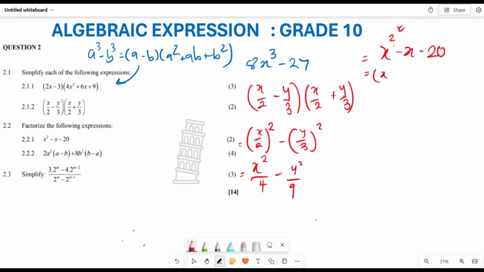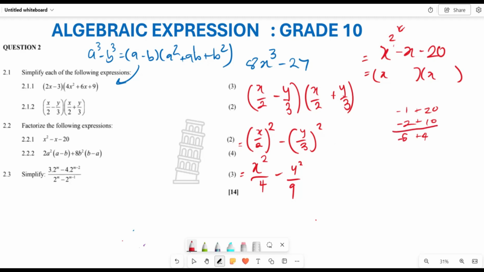This is going to be the same as x, and this is going to be the same as x, right? Now, we are going to look at the factors of the last term that, when you add or subtract, give you -1, right? So for example, we have 1 and 20, we have 2 and 10, we also have 5 and 4, right? Can you see that when you add or subtract here, there is no way that you can get +1 or -1, right?